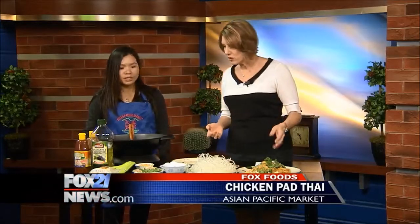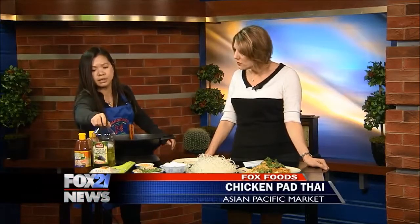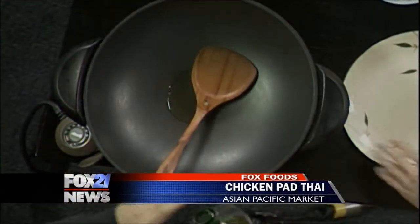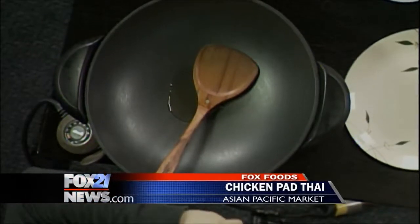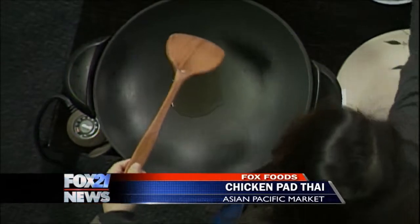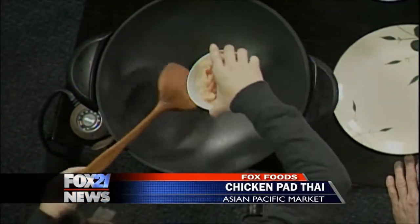A lot of these things are already pre-ready to go, so the prep and cook time is fast. First, we heat up the wok. When it's ready, we put in a little bit of oil — make sure it's hot. For TV purposes it's not really hot here, but we get the gist. Then we always start with the meat, so we put the chicken in to stir fry.